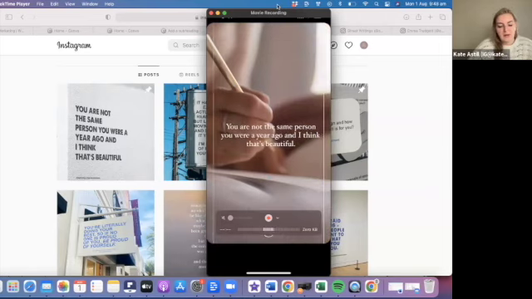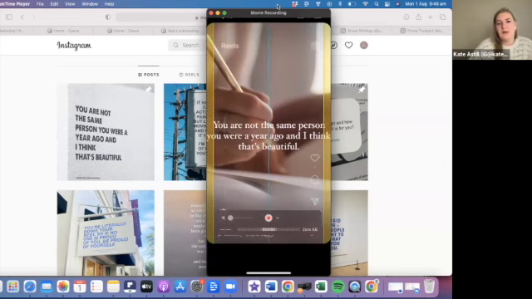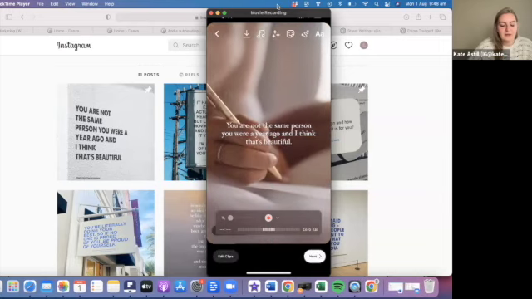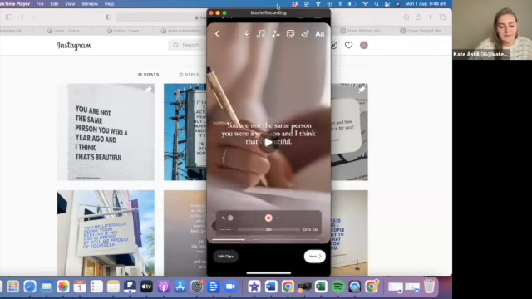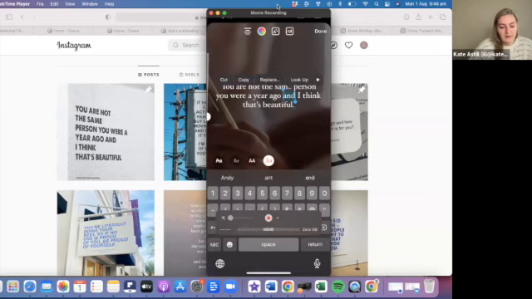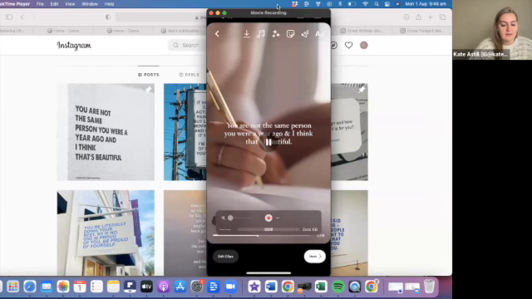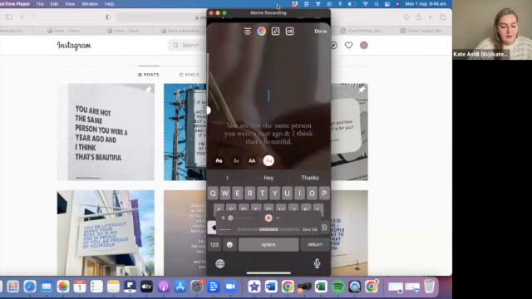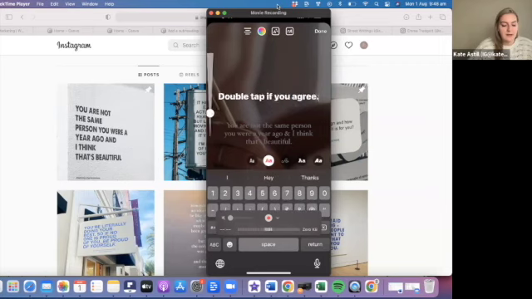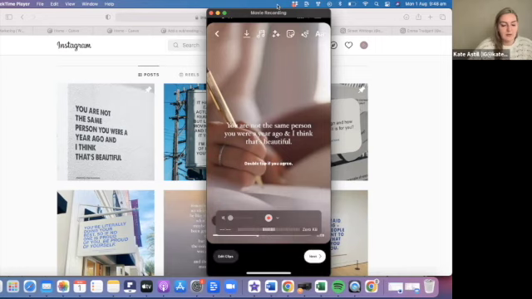So if you make your writing this big, they're not going to read the outsides of whatever it is that you've put on. So making sure it fits within the frame. I'm a little bit OCD with the way things fit and places as well. You don't have to be there. We're going to go to this one. I'm going to add a call to action. Going to make it nice and small in the center.